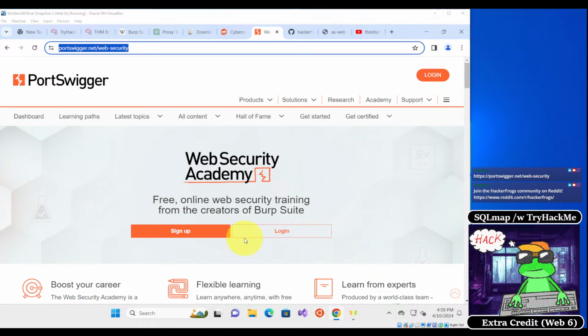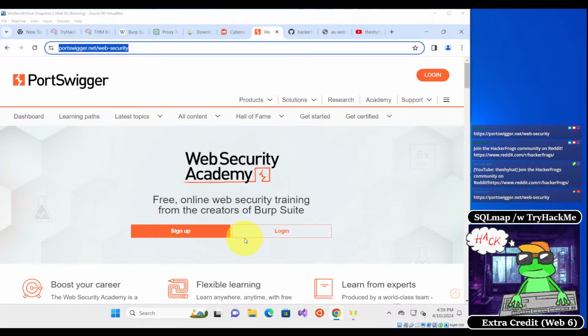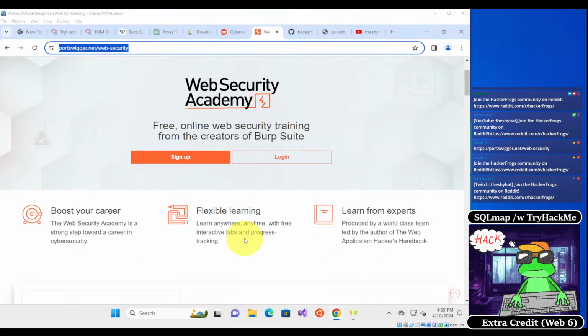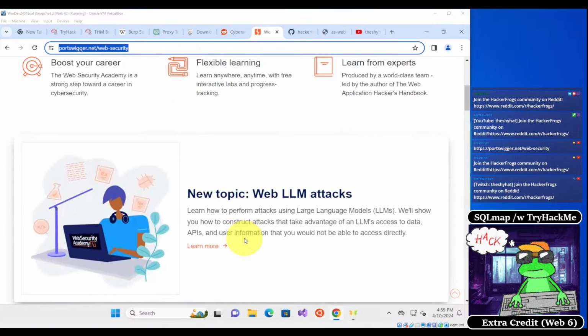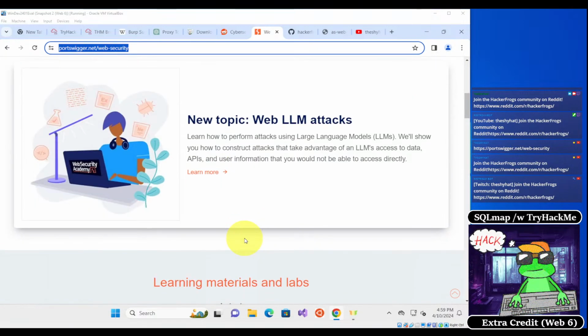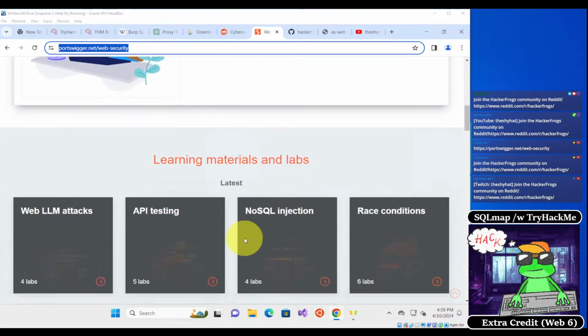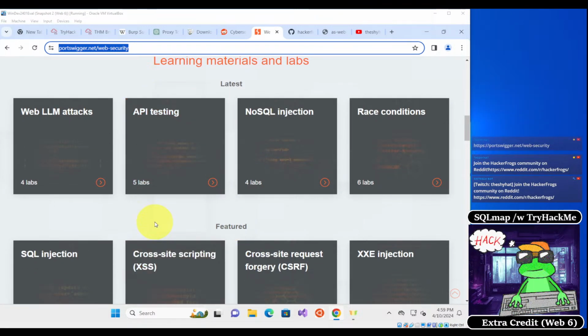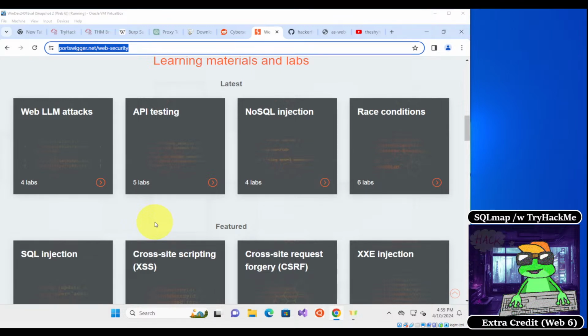And the Web Security Academy purely deals with web app security, but it's a very extensive learning resource for learning about web application vulnerabilities. And it also has interactive labs that you can spin up. And the best thing about PortSwigger Academy is that it's completely free.